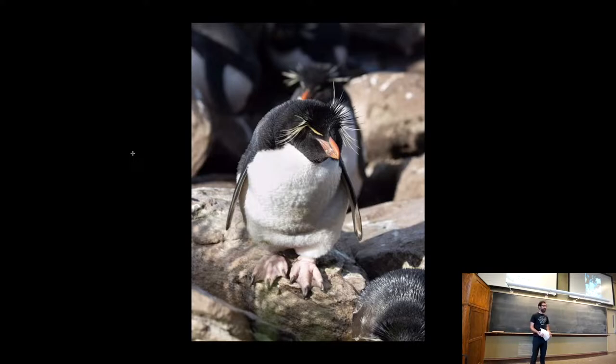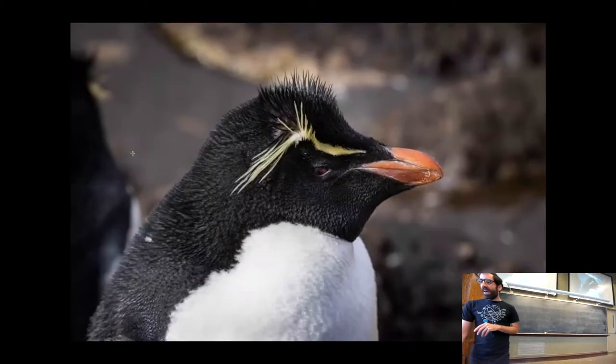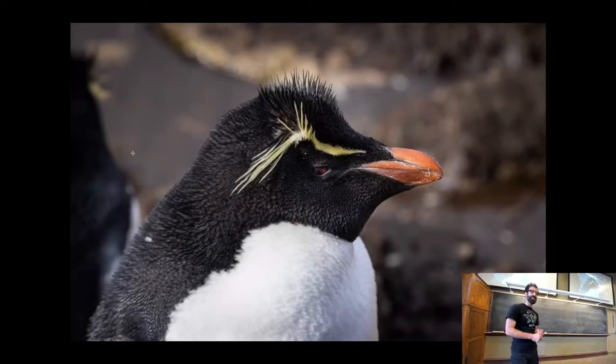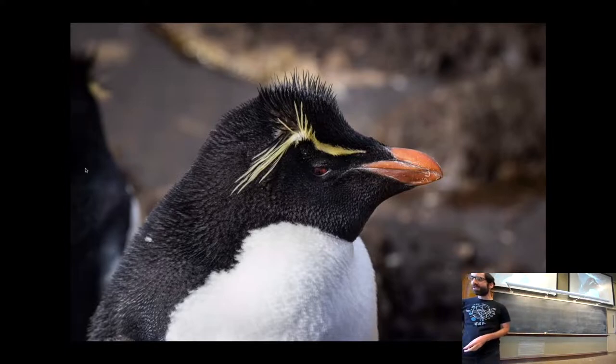To our final stretch. Start today looking at a couple types of penguins with fancy headgear. We have here a rockhopper penguin. I think these were on one of the Falkland Islands, south of South America. And close up, you can see they have a kind of a pretentious eyebrow going on, and this kind of reddish eye.